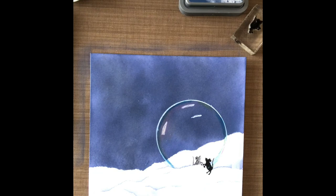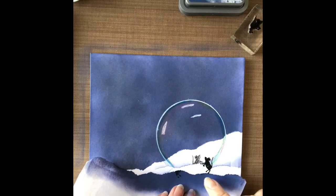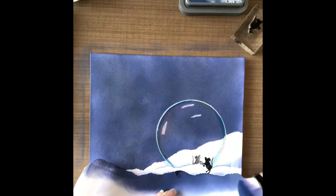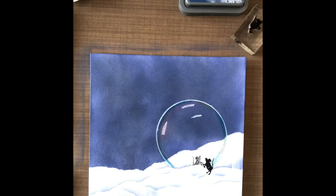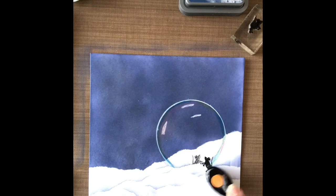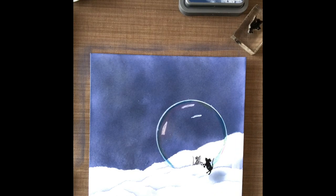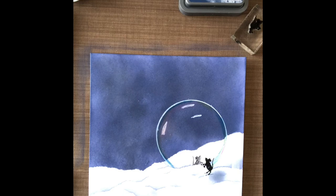Now I like to ground the little animals because otherwise they look like they're standing in midair. We're going to take our stencil again, and where his first foot is I'm just going to run a gentle line along there, and then the same for his second foot. Then I'm going to take my black again and just create a little shadow behind him and at the side of him. Then I like to go in with a little black fine liner and just put his feet actually in the ground.